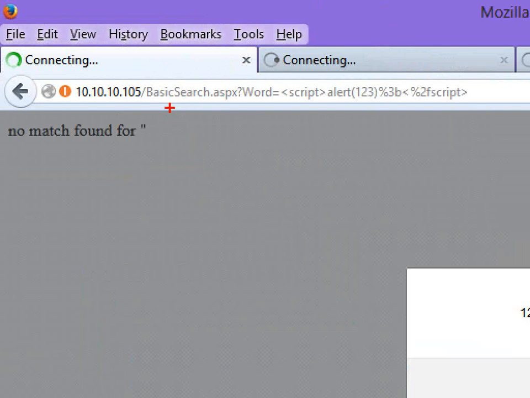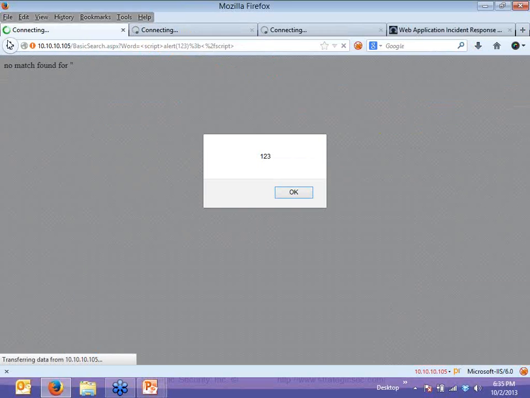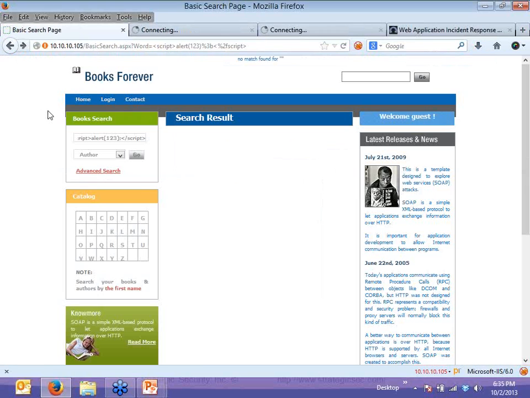But I don't know if you guys notice, it's still the same page. Look at that. Basic search.aspx is the page name, and the GET request has a parameter name of word that's vulnerable to cross-site scripting. So even though I changed that little block, the actual root problem is still the same.